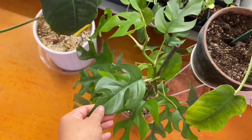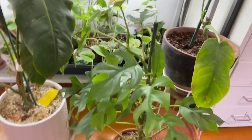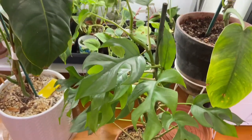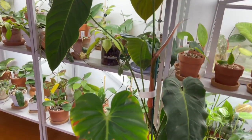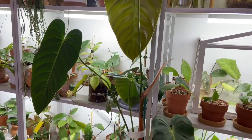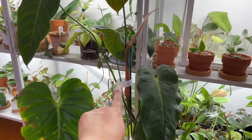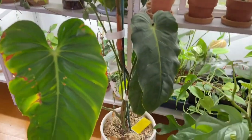This is a Rhaphidophora tetrasperma, the tissue culture, and she's gotten really tall. I think there's 2 or 3 in there, but I just like how it looks. It looks really full. Then this guy is my Philodendron esmeraldense. If you've seen my first houseplant tour, you might notice that this guy has gotten really tall. I've had to zip him up because she does spread really wide.